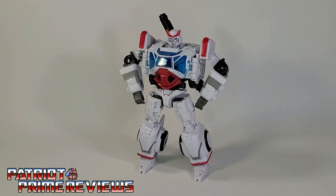So there you go, guys. Transformers Studio Series 82 Ratchet. So, does a Transformers Studio Series 82 Bumblebee movie Ratchet belong in your collection? Well, if you're a Studio Series fan or a fan of Ratchet, absolutely. I love this little figure. He is so cool. The robot mode looks amazing. The transformation is funky, and the vehicle mode is awesome. I really dig it. My only complaint with this figure, of course, is this.